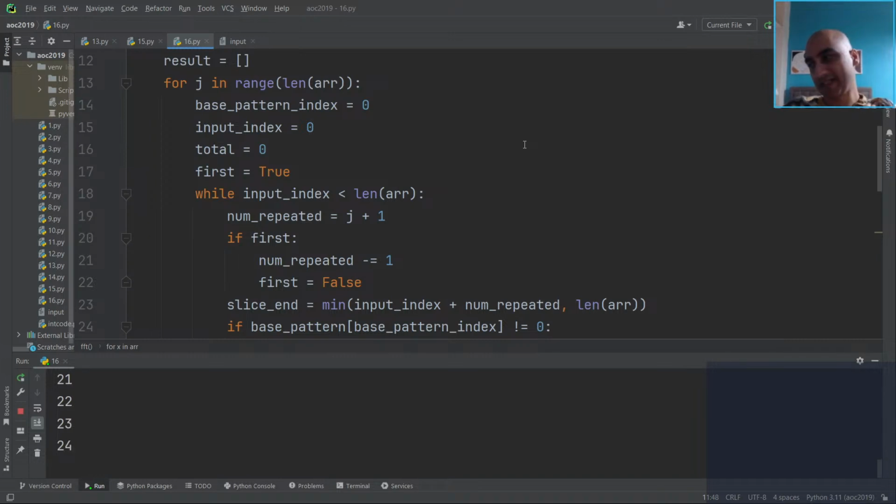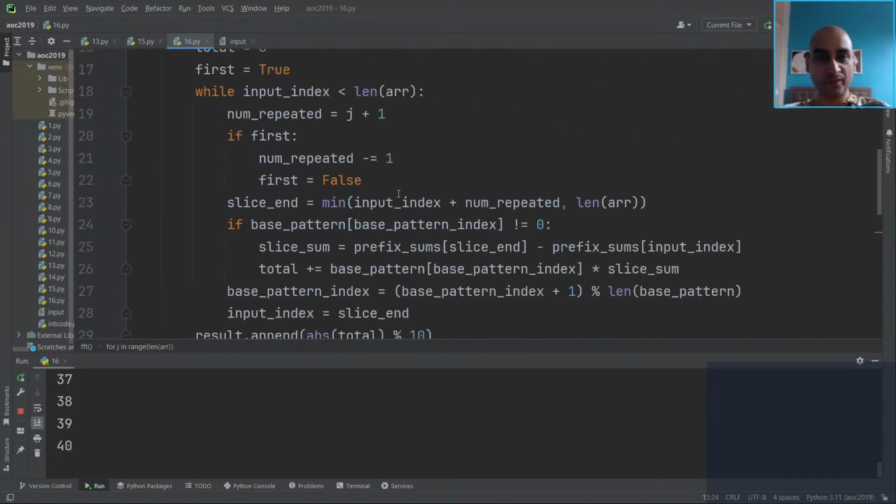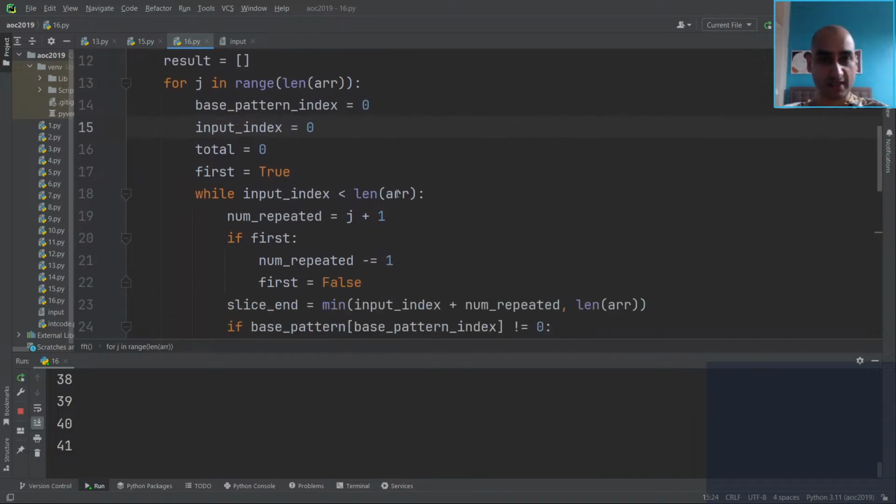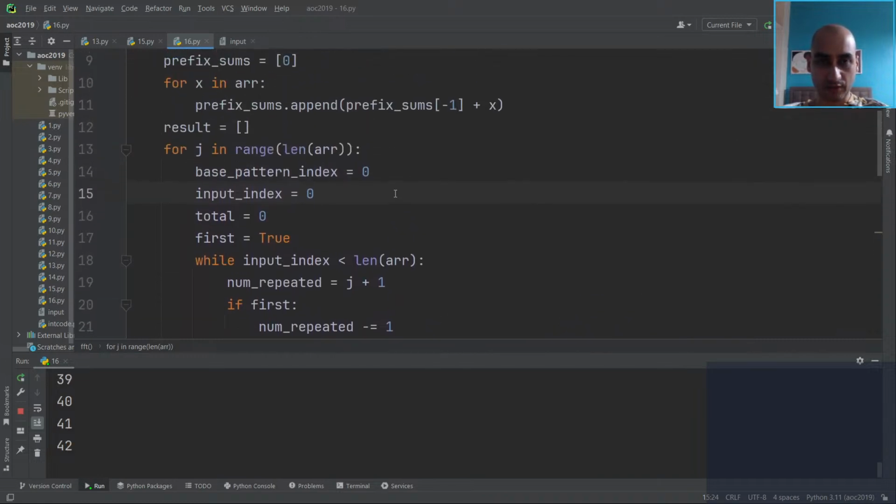Thing is, we still have to do 6 million operations each time. That's still too much. It's almost 1 billion. It's doable, but it's going to take several minutes, up to an hour. Depends.